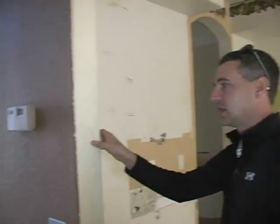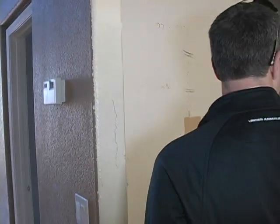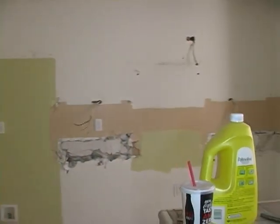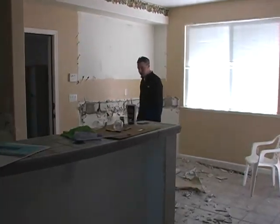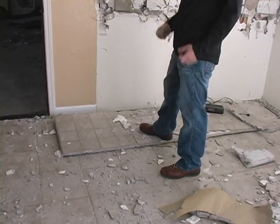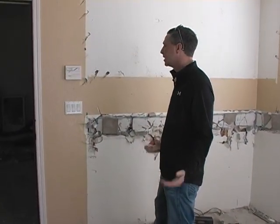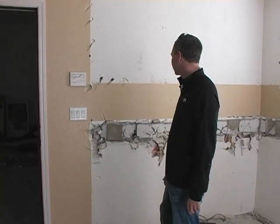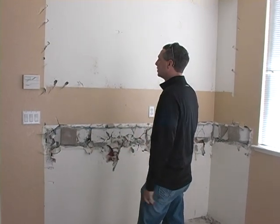As you can see, on some of it we've got drywall damage that we'll be dealing with before we can paint. It probably happened when they were shifting the walls to rip the cabinets out. This used to have nice cabinets in here, and now it's been totally ripped out. If you look over here, you can see the old tile countertop, part of the cabinets. They ripped this off, threw it on the ground, and took the cabinets with them. The amazing thing is there really isn't that much value in something like this, so they aren't going to make a whole lot of money. It was mostly that they were angry, they wanted to take the stuff, and they did.